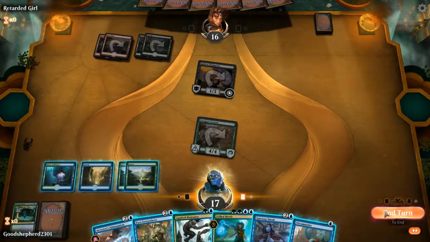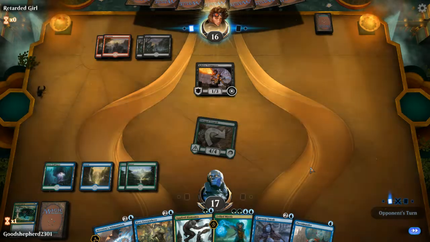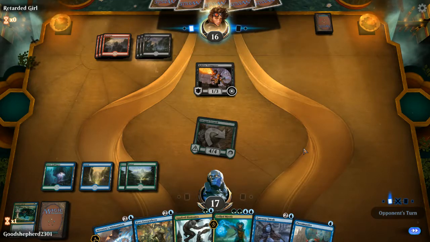I could just play the Eyes Everywhere here, but I suspect something big's coming up, so I'm not. Besides, I already played all my lands out. It looks like I'm stuck. So let's take advantage of that. Let's see what big 6 mana thing our opponent's got.